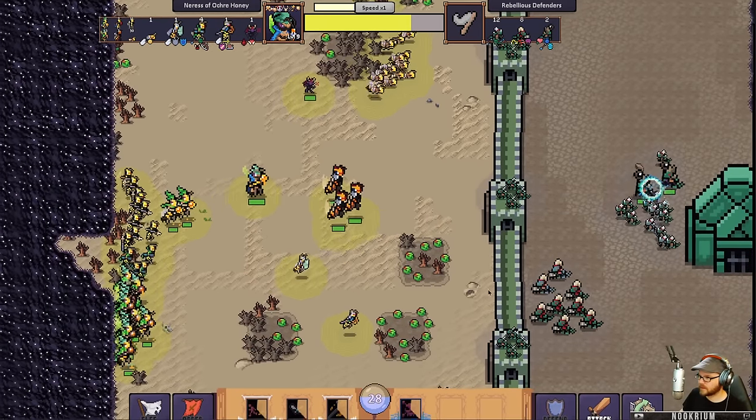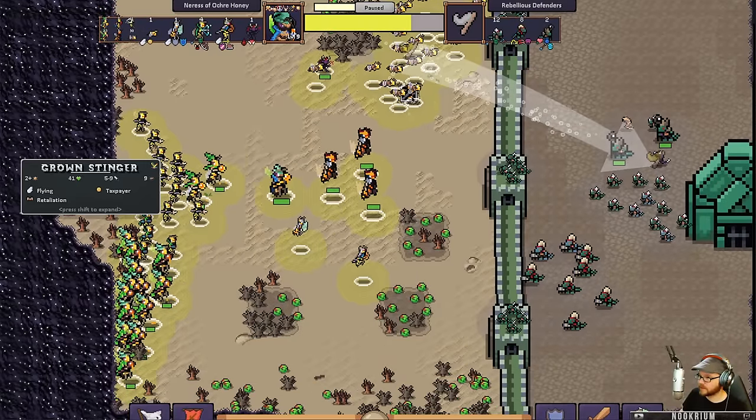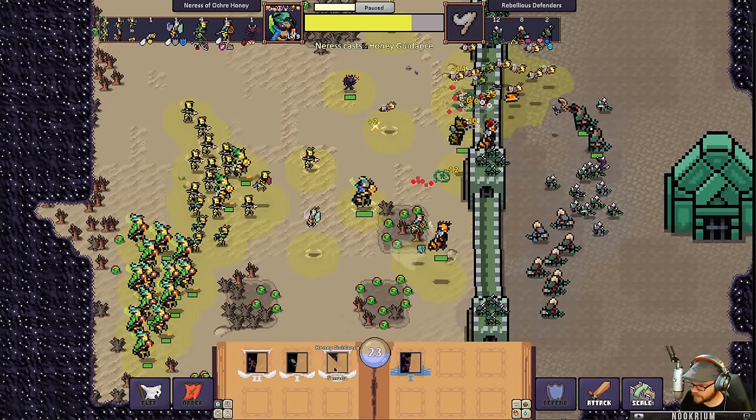Okay. Go ahead and scale the wall. It's gonna be an easy fight. Just get over there. Get a bit of a boost. I'm doing this right.